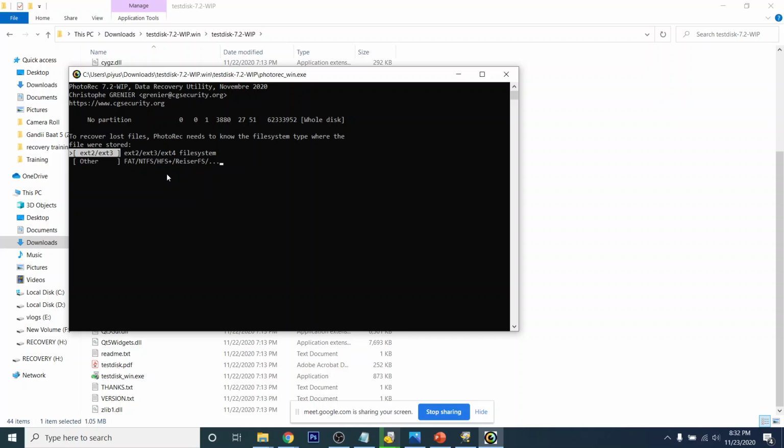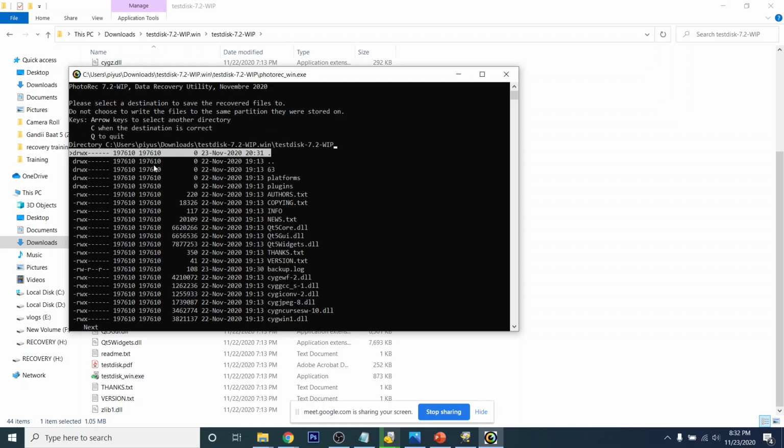Like I have told you, ext2, ext3, and ext4 are the file formats for Linux, but I haven't used a Linux file system. Currently this is FAT. Recently I formatted with NTFS and FAT, but now it is FAT32, so we have to search for FAT32.